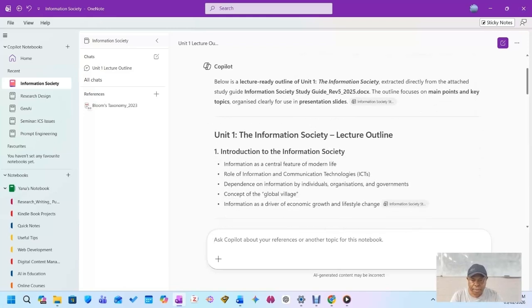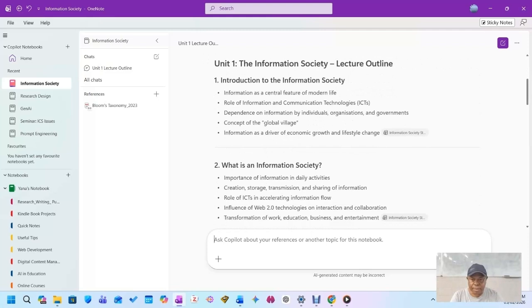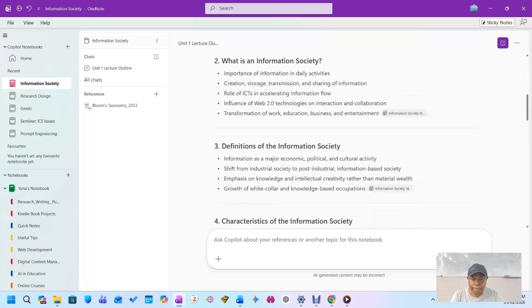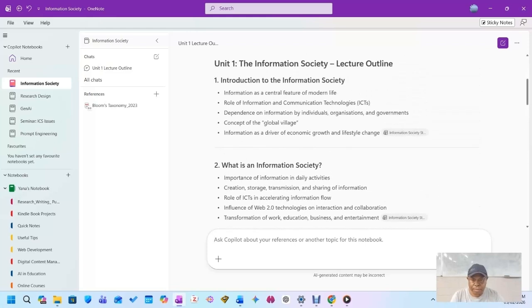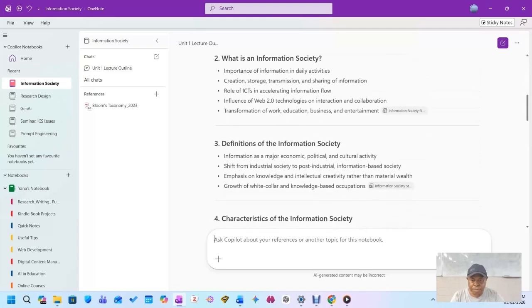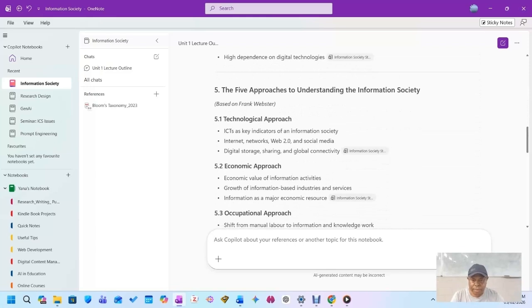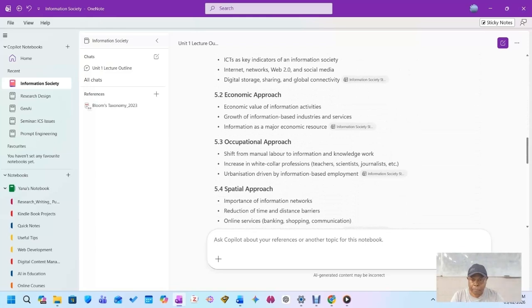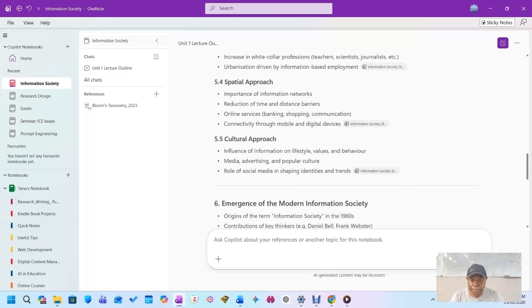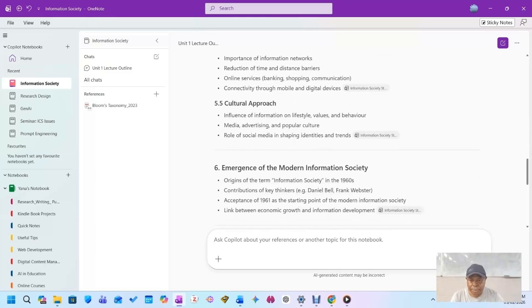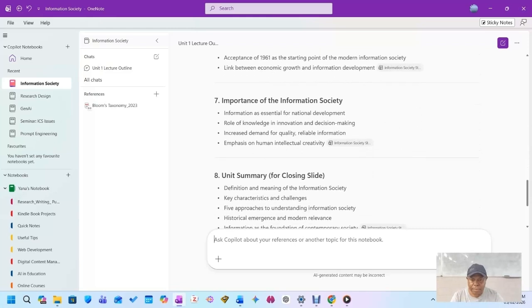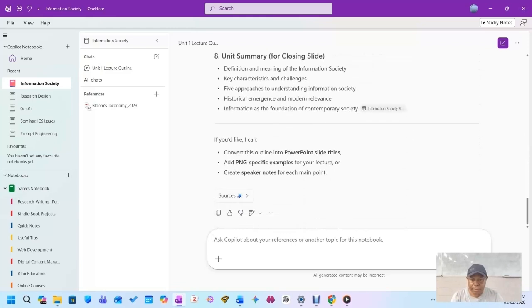Okay. So here, Unit 1, the Information Society lecture outline. You can see the topics for Unit 1 and the main points here. You have Topic 1, Topic 2, Topic 3, Topic 4, Topic 5, and then under Topic 5 we have 5.1, 5.2, 5.3, 5.4, 5.5, and then Topic 6, 7, 8, all the way down.